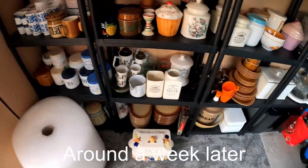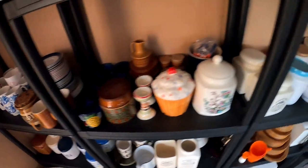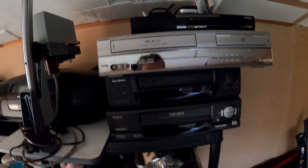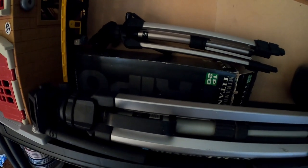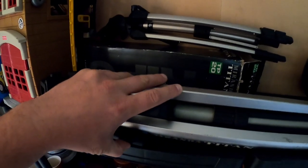Got most of the ceramics over here. Got a few electricals, like that TV I got to test video games. At some point, I plan to have this permanently set up somewhere to test things. Few VCRs, a boombox, some tripods. Has anyone else struggled selling tripods, by the way? I've got three and I've had absolutely no interest in them. I got them very, very cheap, so I can't really complain too much, but I thought they'd go pretty quickly. Plus the vintage ones.